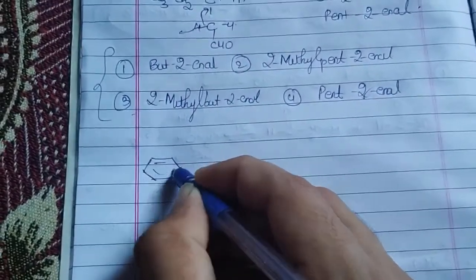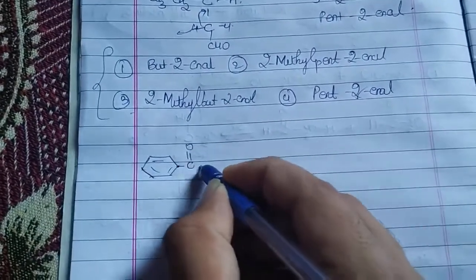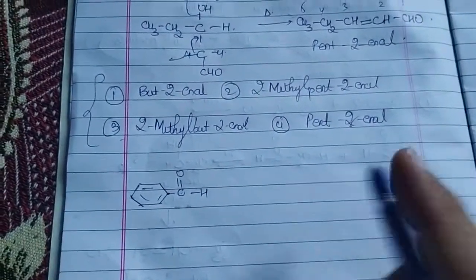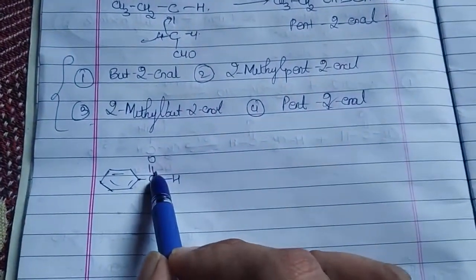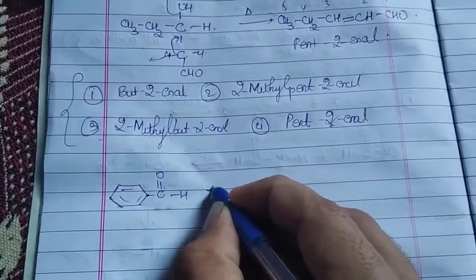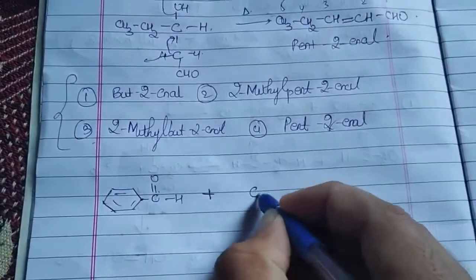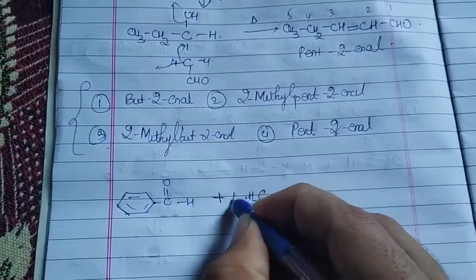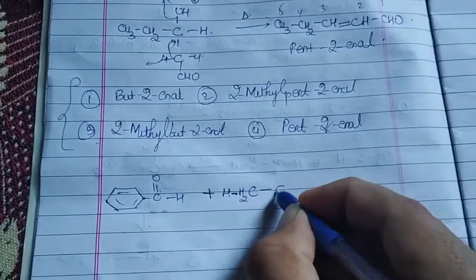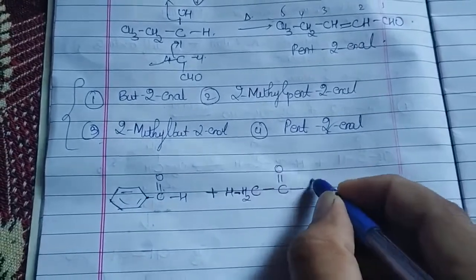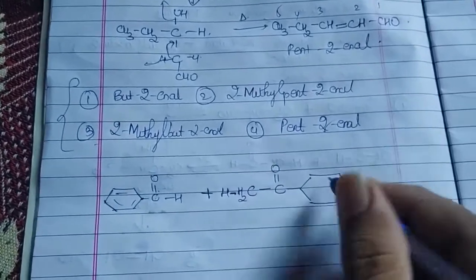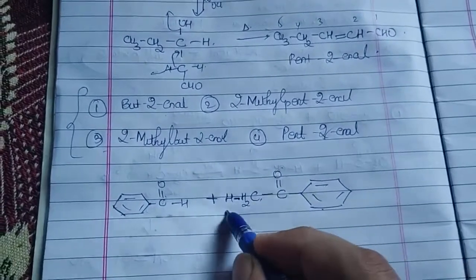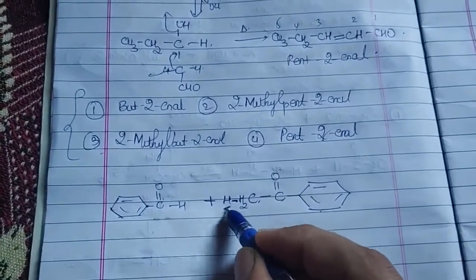If I choose C double bond O H, you can just see that it is not having the alpha hydrogen atom. I repeat, it is not having the alpha hydrogen atom, but it is reacting with acetophenone, that is C6H5 CO CH3. So this is my acidic proton. The acidic proton has to react. So this is my acetophenone, C6H5 CO CH3, which now has the alpha hydrogen atom.